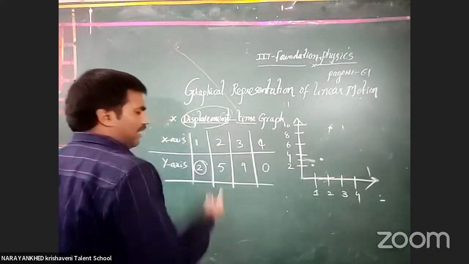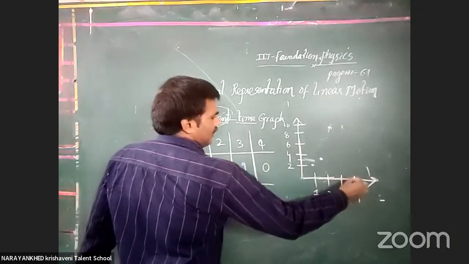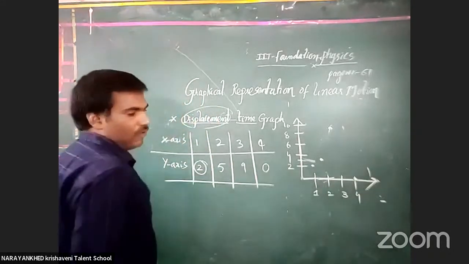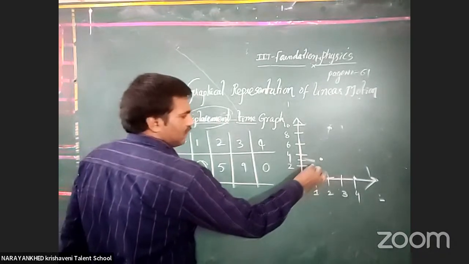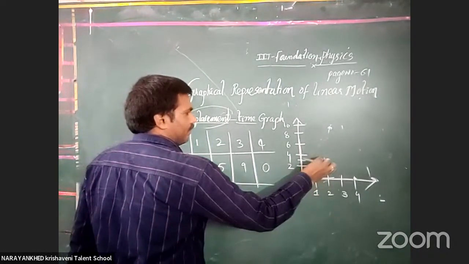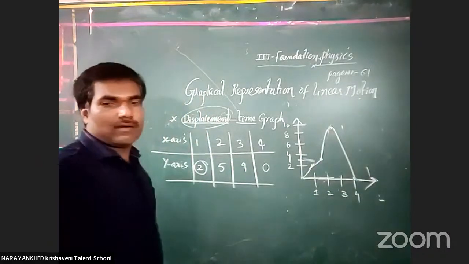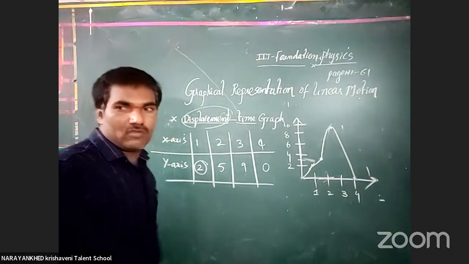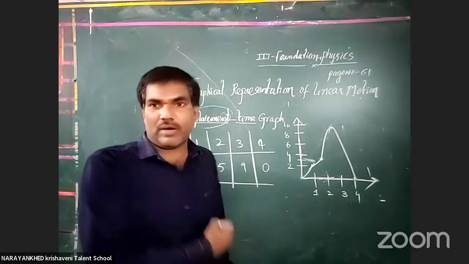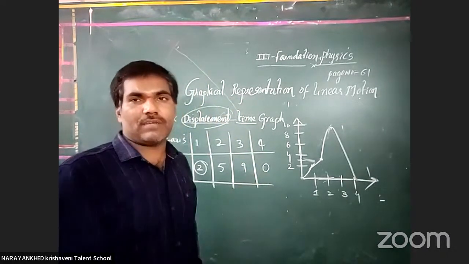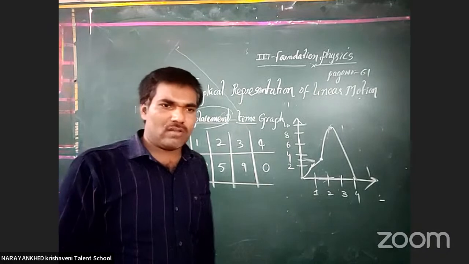Okay, now as well as for 4 seconds, there is no distance, it is 0. One standard is all these things. How will it be? Got it or not? How is the graph now? It is not a straight line. It will be somewhat of a curved nature that we get. Understood or not, all the students?